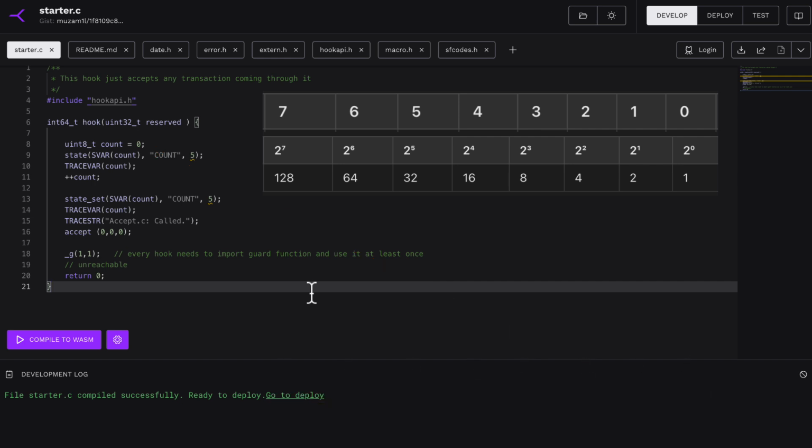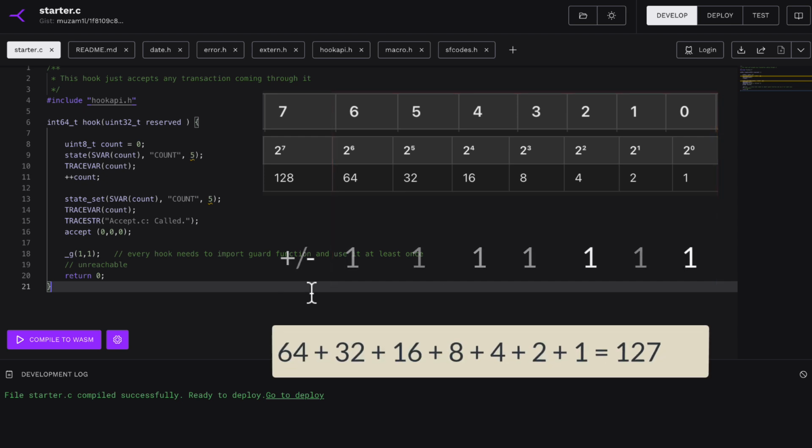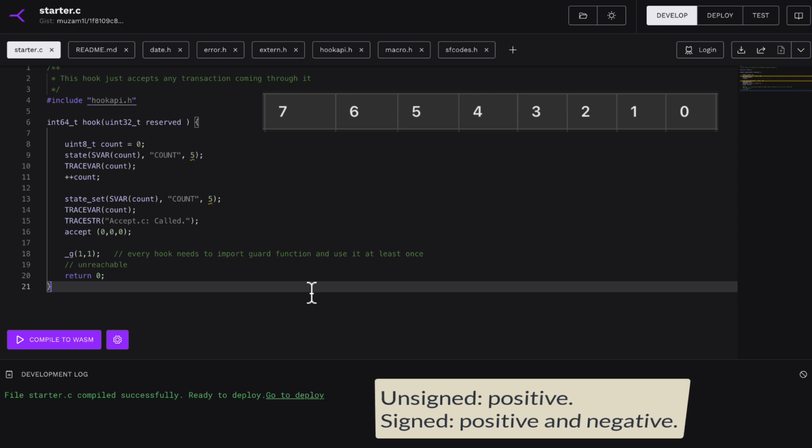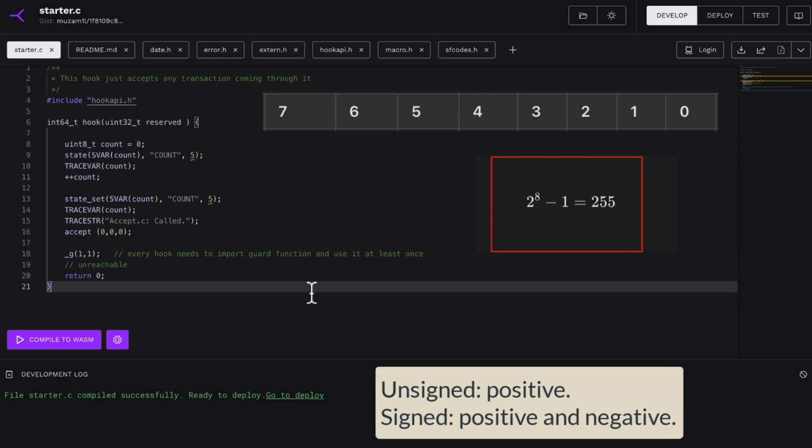The negative number. For negative number, last bit is used to indicate the sign. Hence, it can store value from 0 till 6 position, that is 7 bits. Hence, maximum number it can store is minus 127 to plus 127. There is an easy formula for this. If it's unsigned variable, then 2 raised to the number of bits minus 1 gives the maximum value it can store. If it's signed variable, 2 raised to the number of bits minus 1 and whole minus 1. I hope you get this.